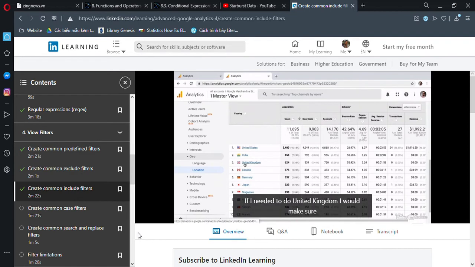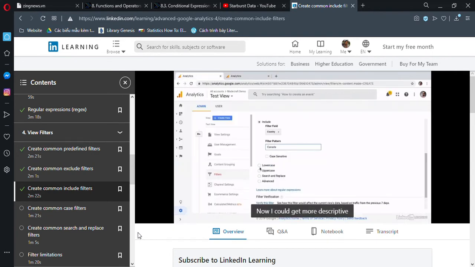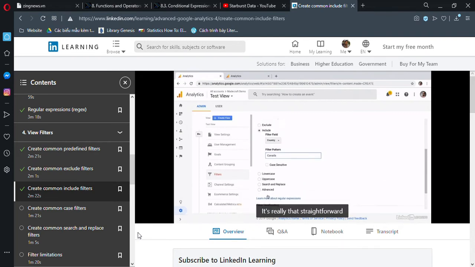If I needed to do United Kingdom, I would make sure that I type it as it appears here. As you get more familiar with how data looks within Google Analytics, it's easier to know what to insert in your filter patterns. Now, I could get more descriptive by using regular expressions, or I can simply leave it as this and choose Save. It's really that straightforward to set up your include filters.